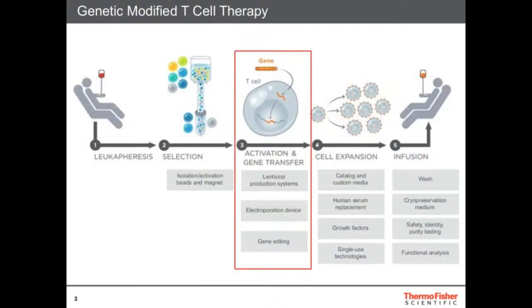In the field of gene-modified T-cell therapy, it's quite a complex manufacturing process — not like using small molecules or antibodies. The therapy is a cell, and because it's a cell it's quite complicated to manufacture. The process starts with taking blood from the patient, selecting the T-cells, separating them from the blood cells, then activating and gene-transferring those T-cells so they can target and kill cancer cells. Then you need to expand the T-cells in large quantities to inject back into the patients.